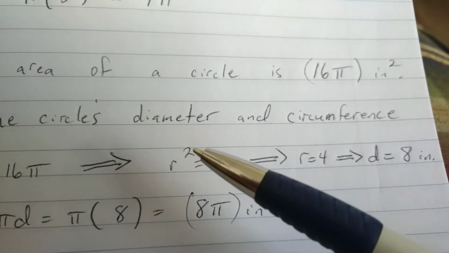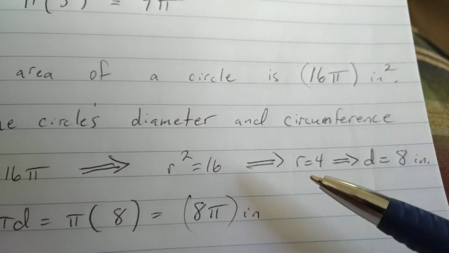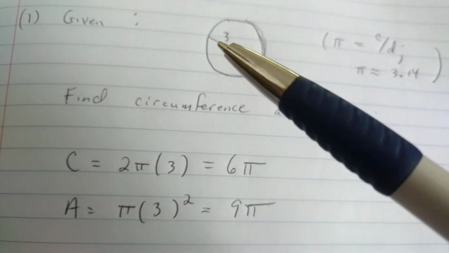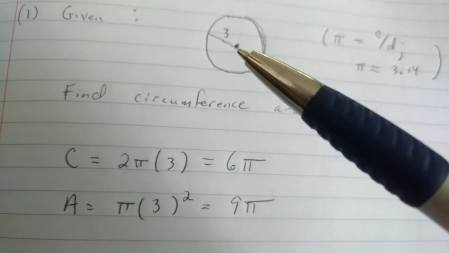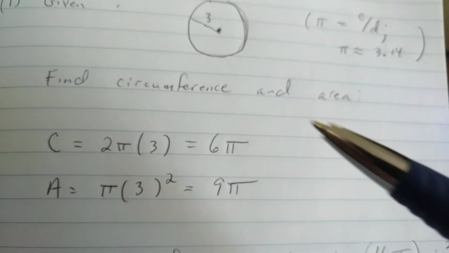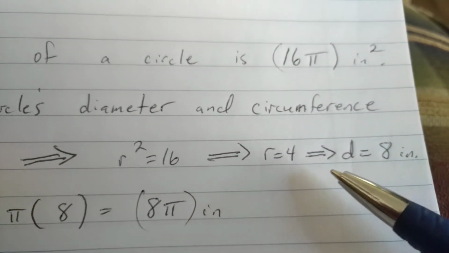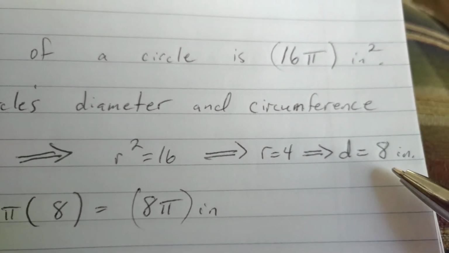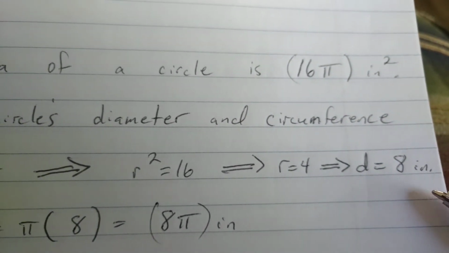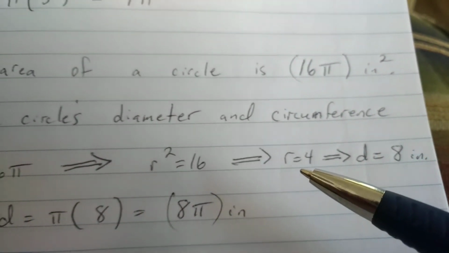And we were to find the circle's diameter first. To find diameter when you're given radius, you simply double it. Recall from an earlier lesson, diameter goes through the center of the circle, touching 2 points of the circle. Radius simply goes from the center to one point of the circle. So once we have that the radius is 4, we simply double that to get that the diameter is 8. In this case, inches, because the area was given to be square inches. Therefore, the diameter, a linear measure, is just inches. Diameter is 8 inches, radius is 4 inches.